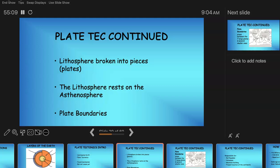And plate boundaries is where, so I started to say our thinking about it has changed. So when I started high school, we didn't even call it plate tectonics. By the time I got to college, plate tectonics was a thing, but it was like the last chapter in the book. And if the teacher got to it, the teacher got to it. And then all of a sudden, at some point, it's like chapter 2. And it's been chapter 2 for a good 10, 15 years now. I think it's 2 in your book. They moved it to the front of the book.